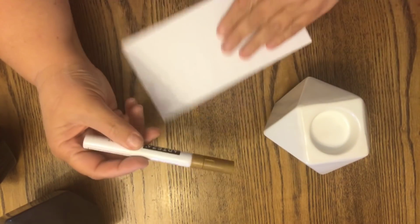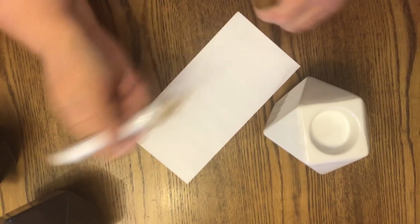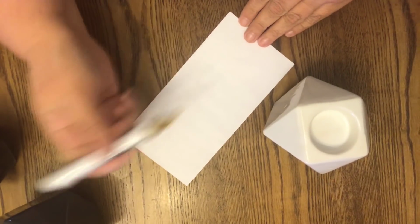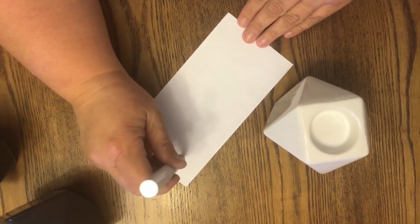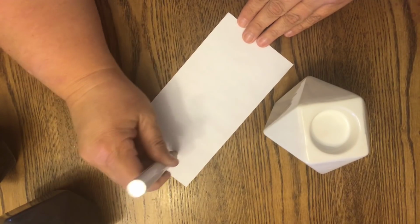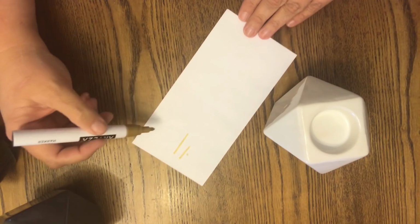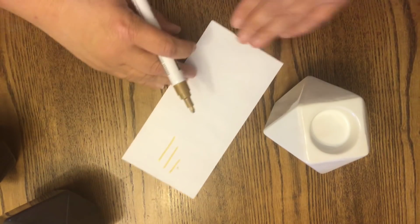We're going to take this pen, and it is one of those markers that you have to kind of feed, and this is a gold one. So I'm just taking this, and then you push it down to get that ink, because this is the first time I've used it. So you can see it comes out so nice and shiny.